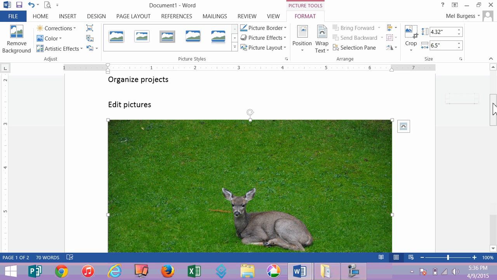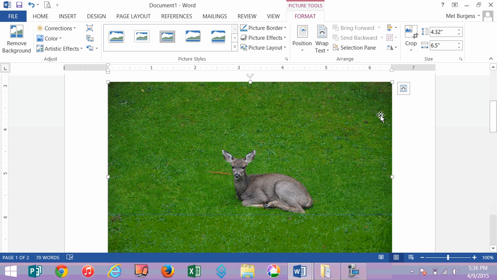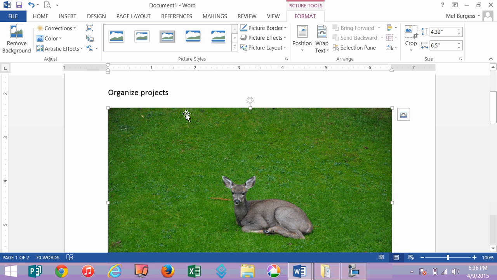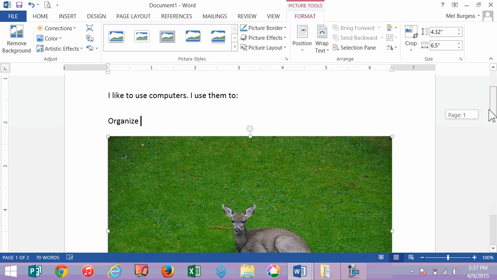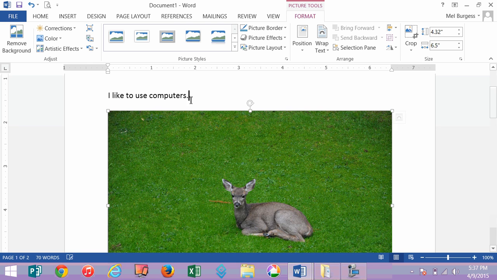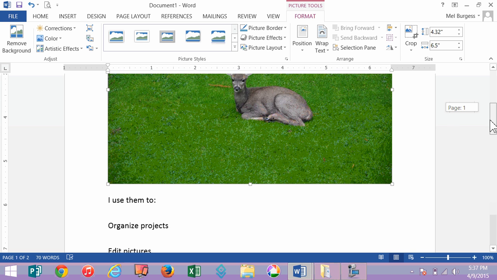Now I've got a deer in my backyard staring at you. When you have a picture in your document, whether it's from the internet or not, most pictures will come in fairly large. First thing you need to know is how to change the size. If you put your pointer on the picture and you see this symbol, a four-headed black arrow, that means move. But if you try to drag this picture, it's just going to start barging its way around. If I try to drag it between Organize and Projects, it will go there, but notice Projects has been pushed underneath it. Right? If I try to drag it between this word computers and again, it pushes your words around. It's not really nice. Pictures are bullies.